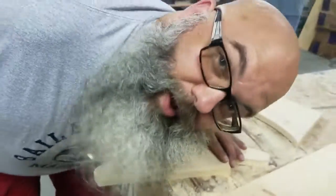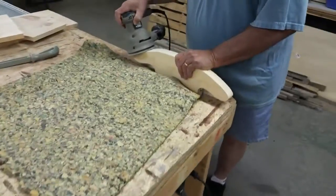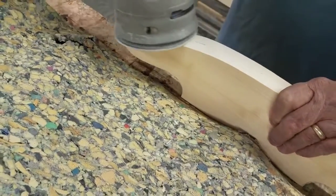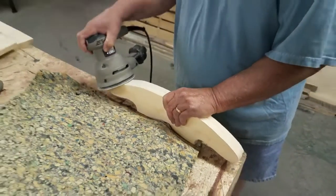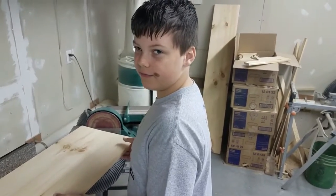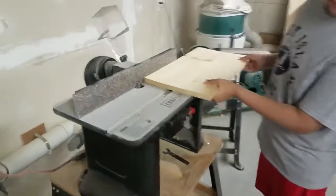You don't need to see me cut all this. We'll be back. Now we're going to put a nice decorative bevel on it. Here we go.